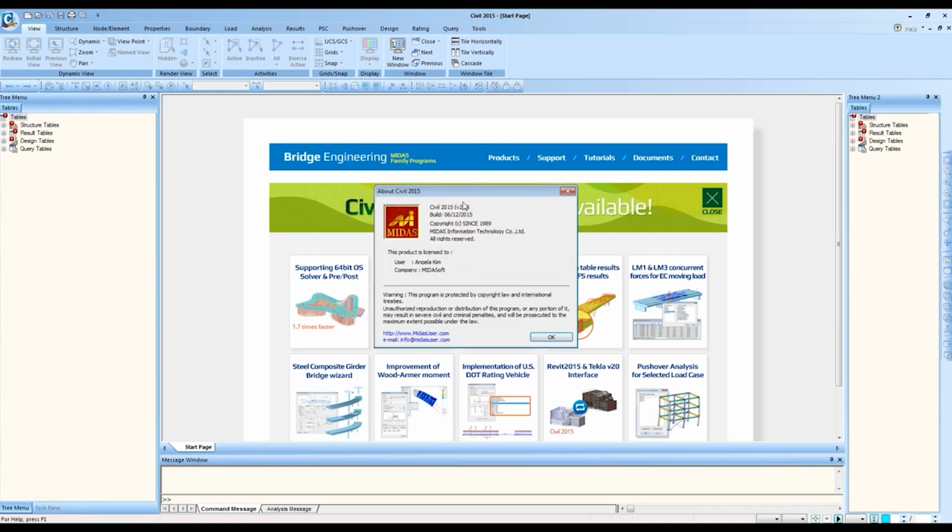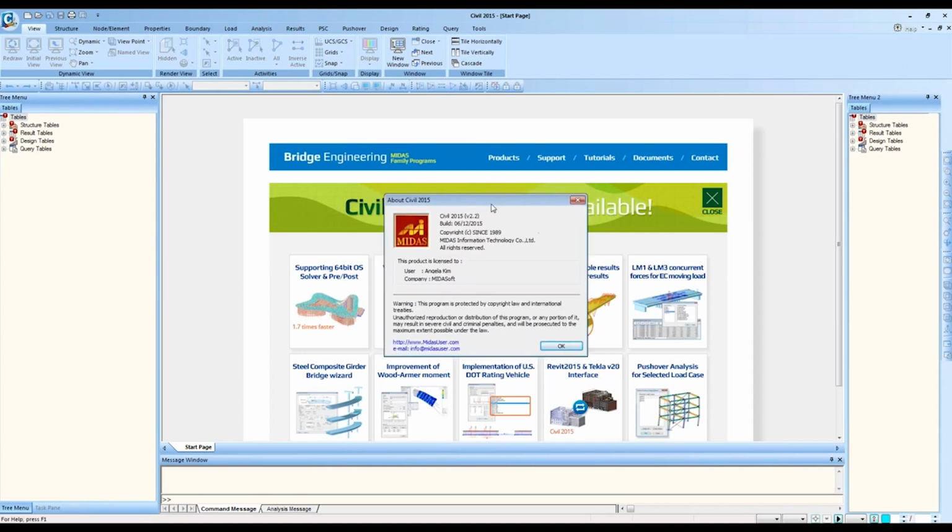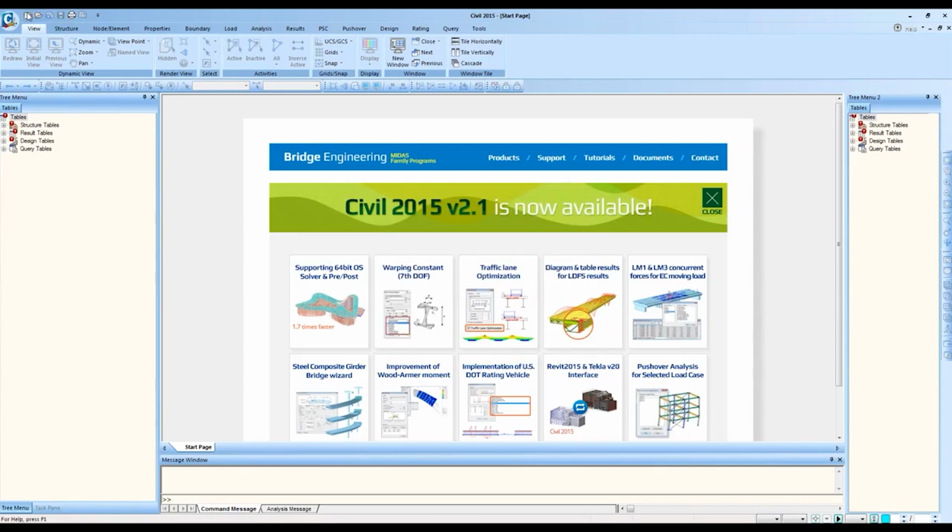When you click this, you're going to see the information window with the version number and the build date. If you are a user already and would like to update your license, please let us know at ts@midasusr.com.